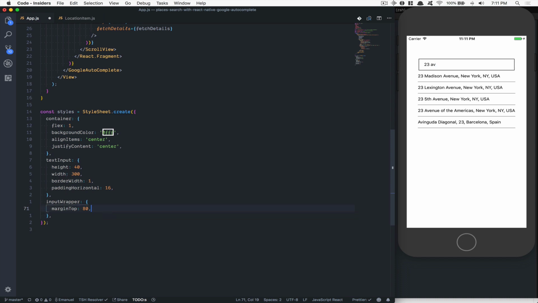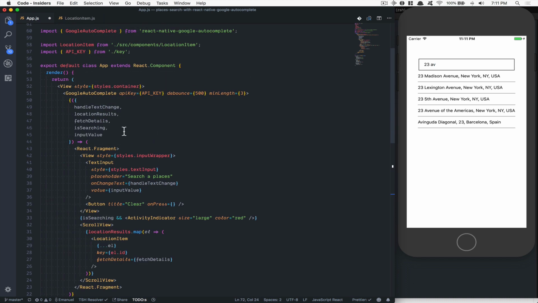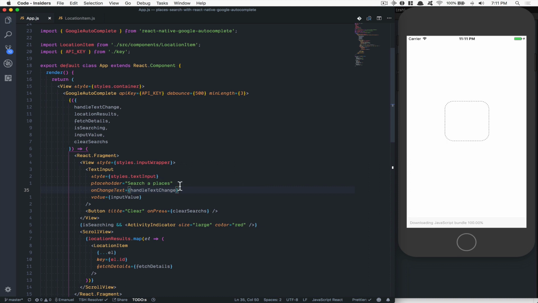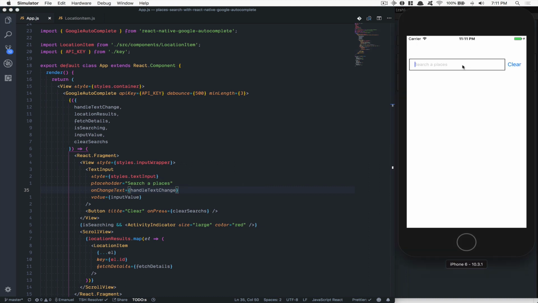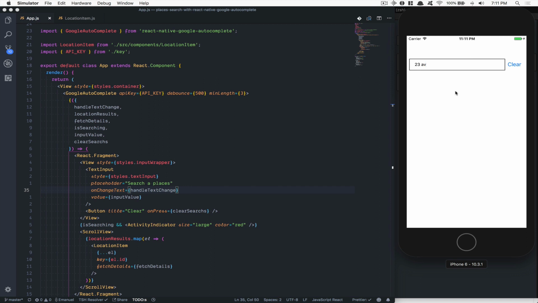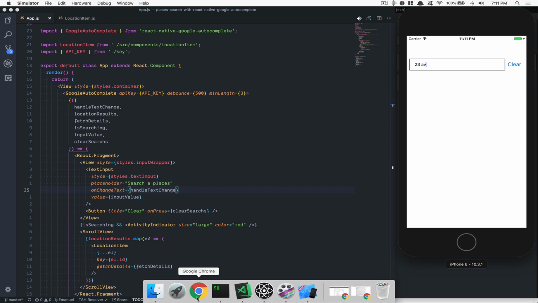So now here I'm just going to say flex direction of row. And now here I have my function called clearSearch. I can pass the clearSearch right there. The clearSearch is just going to clear whatever you show on the screen. So perfect. Now if my user wants to clear whatever they've typed from the input, they can click Clear. That's it, we remove it. I think it's pretty nice. It can be pretty handy when you use it.